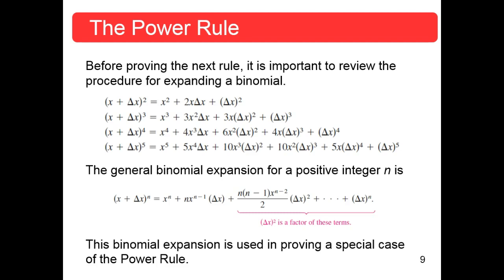Let's try this one. (x plus delta x) cubed. X cubed times delta x to the 0th power, coefficient 1. Well, the coefficient here was 1. Then 3 times 1 is 3, divided by 1, because it's the first term. That gives you a coefficient of 3. Drop this one by 1, x squared, increase that by 1, delta x. So there's your second term.